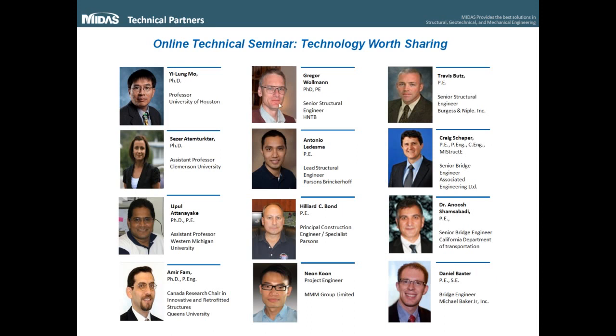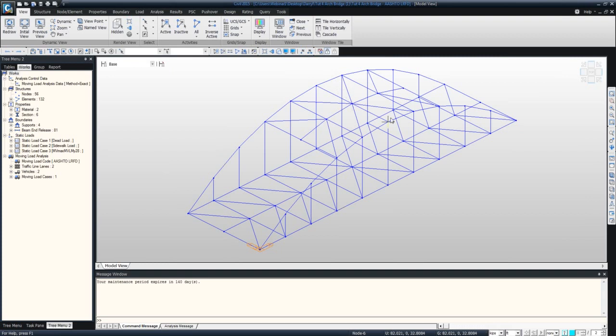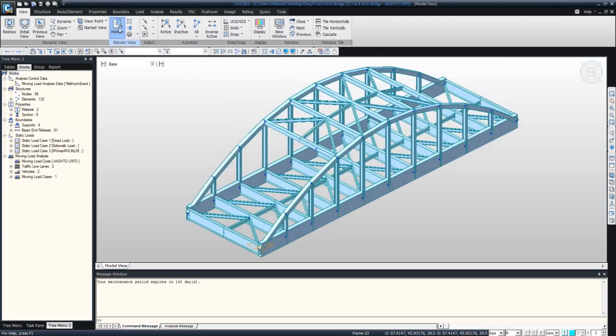So moving on now, we'll go into the demonstration itself. This here is just a completed version of the project. This is what our arch bridge will look like once it's completed. This isn't the exact same arch bridge that C.Y. Young designed. This is actually one of our tutorials, but it has many similarities. As you can see, it has the arch bridge pattern. And let me actually turn on the view here. As you can see, it has the arch pattern, and it also has these hangers as well as stringers.